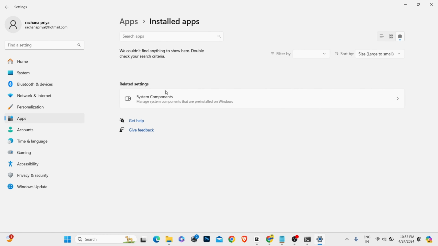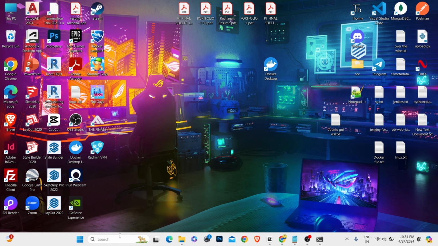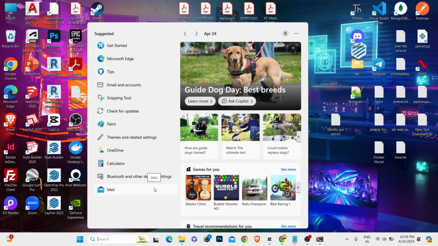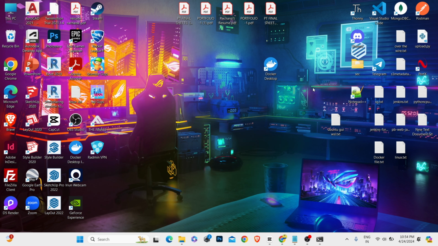You will get this option in the installed apps only. If you find it, you just uninstall. If you don't find anything, it's okay. You'll find the same thing, Windows Subsystem for Linux, in the installed apps as well. But now I'm not finding anything, which means I can directly move to unchecking Virtual Machine Platform and Windows Subsystem for Linux in the turn off option. After that, you have to restart your system, and done, guys. You will be completely uninstalling your WSL perfectly.